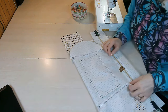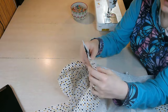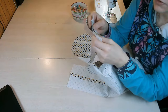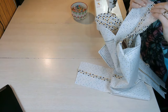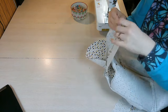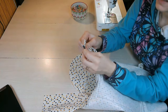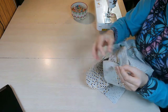Now we need to take the short ends where the zipper is, so right here, the short ends of the zipper panel, and we need to line it up with the bottom panel. So line it up, and you're going to center it. So find the center mark and line it up and center it. And what you can do is you can even fold it. I was just sort of eyeballing it, but you can fold it in half. And then because we have a seam here, you can line up the center with the seam.